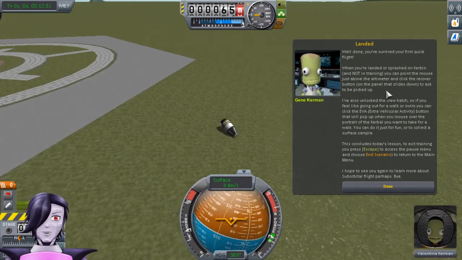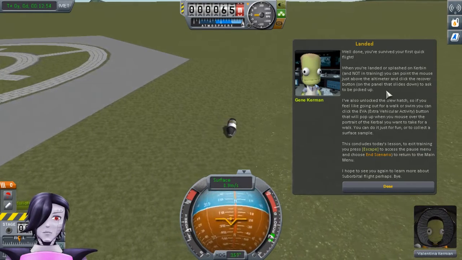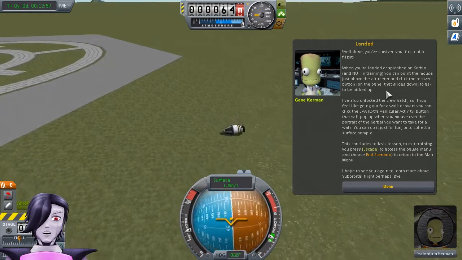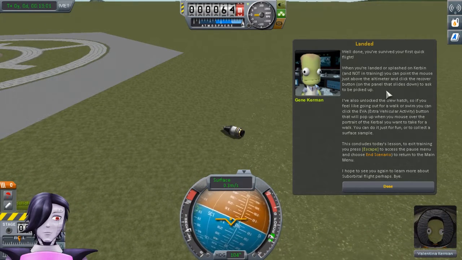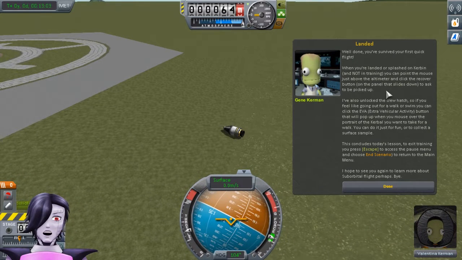And boosh! Oh, we don't explode. Okay. Well done! You've survived your first quick flight and are rolling around a lot. When you're not landed or splashed on Kerbin and not in training, you can point the mouse just above the altimeter and click the recover button on the panel that slides down to ask to be picked up. Also, we unlock the crew hatch, so if you feel like going out for a walk or a swim, you can click the EVA, Extra Vehicular Activity button that will pop up when the mouse is over the portrait of the Kerbal.